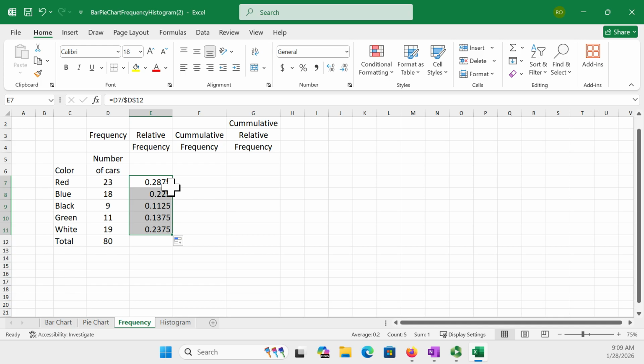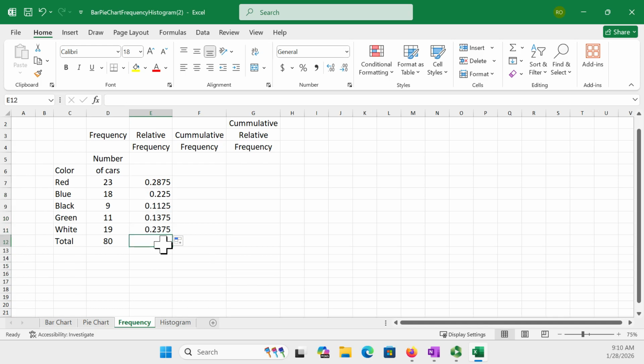Or if you go to that cell, get the cross, then push the left mouse button down and pull it, it'll copy it. Or you can copy the cell, then mark the others and say paste. So any one of these will do.